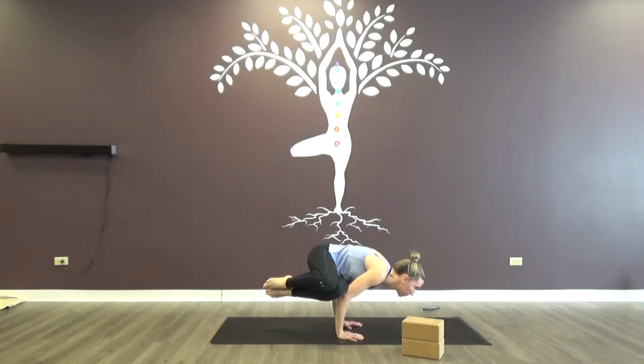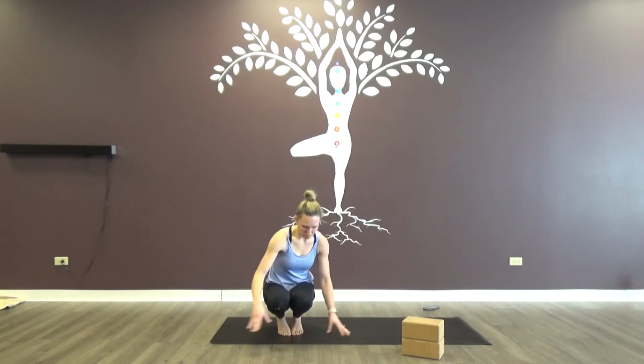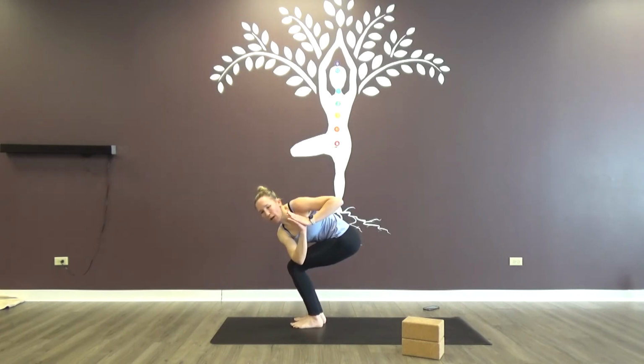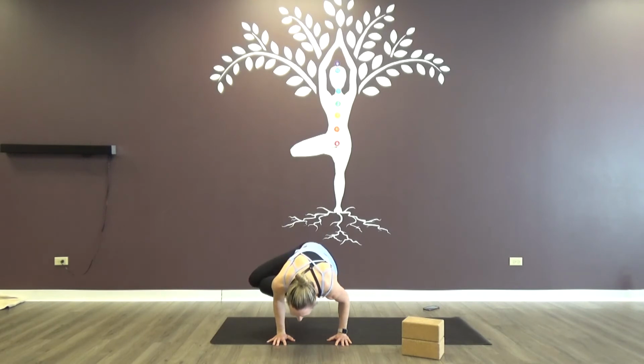And some people can rest on one tricep the stronger you get with the practice. Some men, it's easier for them just to balance on one tricep. I don't know if you can see, maybe I'll turn this way so you can see. So if you get that side crow down and you want to try with one tricep, then you're just putting it onto that front arm, and the back arm is still chaturanga arms, but the back arm just kind of hangs out. Setting your gaze out, finding that strong core.